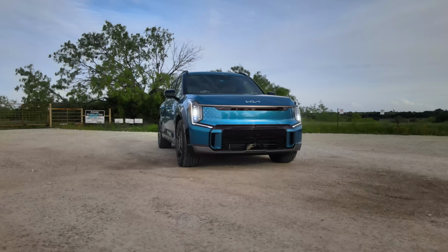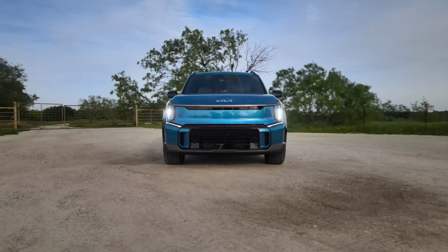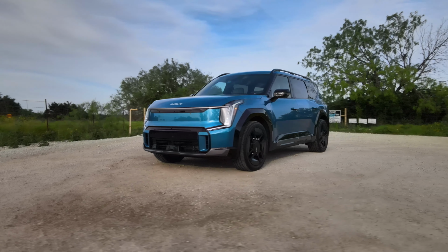And Brian, onto the actual EV9 itself and ride and drive. Here's where I'm going to go with this. And yes, you and I are not the biggest EV supporters on the planet. No, I think that's documented. They have their place, but it's not for us. But the ones we fall in love with are the ones that are just good, practical vehicles that don't get too cute. Ford Lightning is just an F-150.